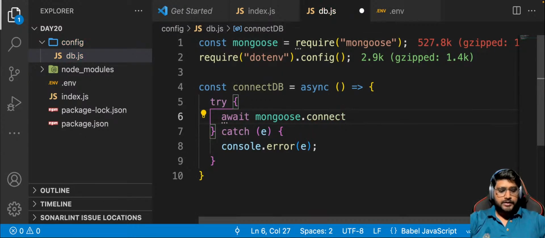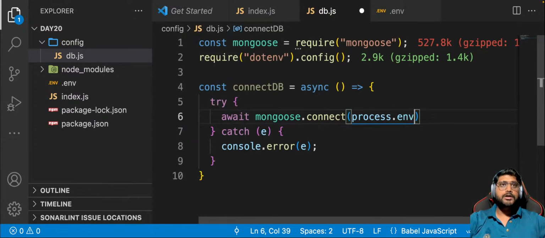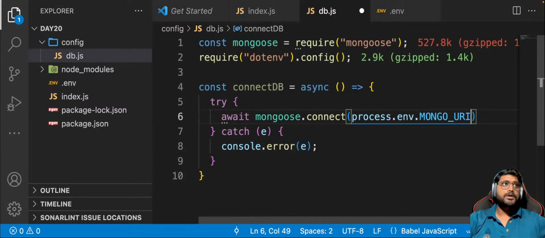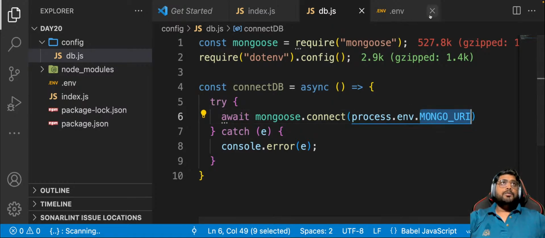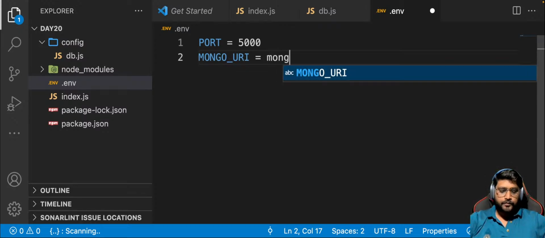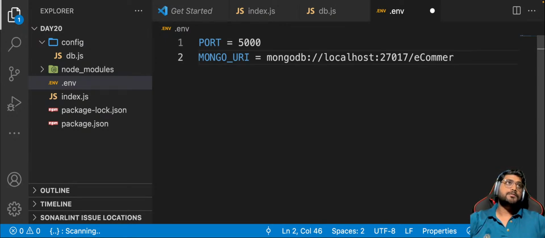Whenever you see some spelling mistakes that I make, please do let me know. process.env.MONGO_URI. In MONGO_URI, let's put mongodb://localhost:27017/ and let's call it e-commerce.